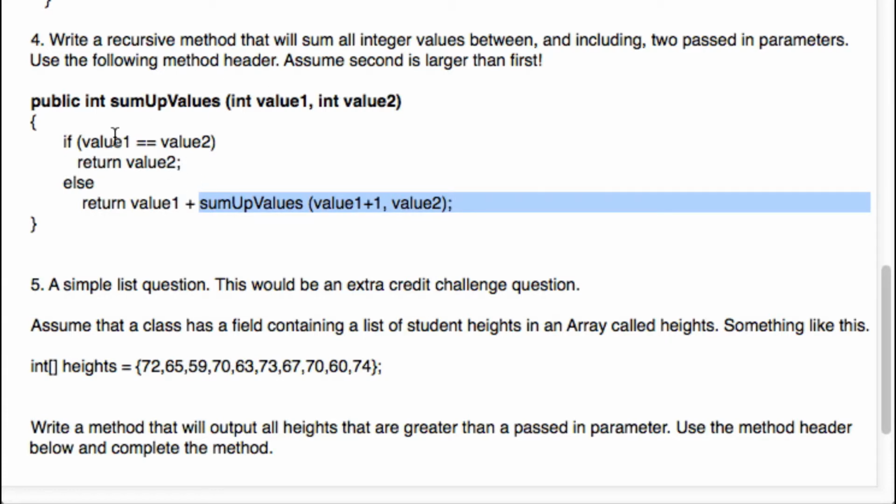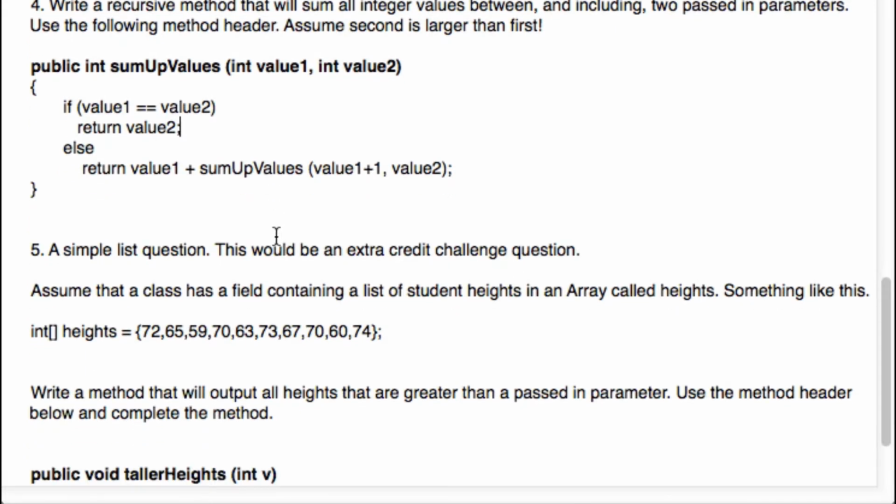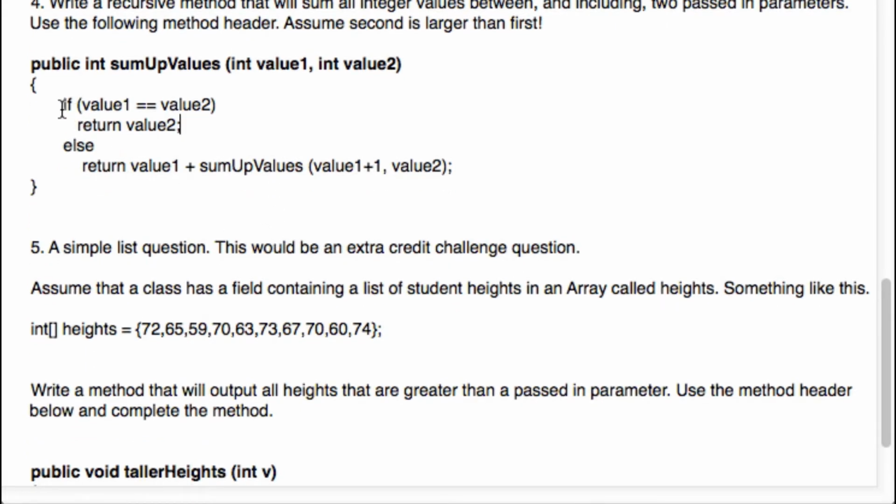It returns it back to the previous version of the recursion, where it now adds it up. It adds 2 to value 1, which is 1, so the whole thing returns 3, which is the sum of that range of numbers, which is great. Okay, so that's the type of thing you need to be able to figure out for a recursive method. Again, it will be short, right?